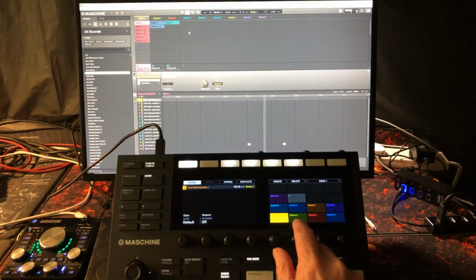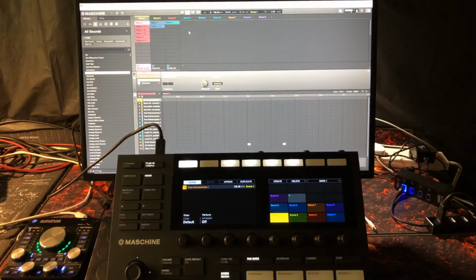And you'll watch as I change scene manually on the controller. We'll swap to the next scene. And you can watch the scenes actually physically change here as well.